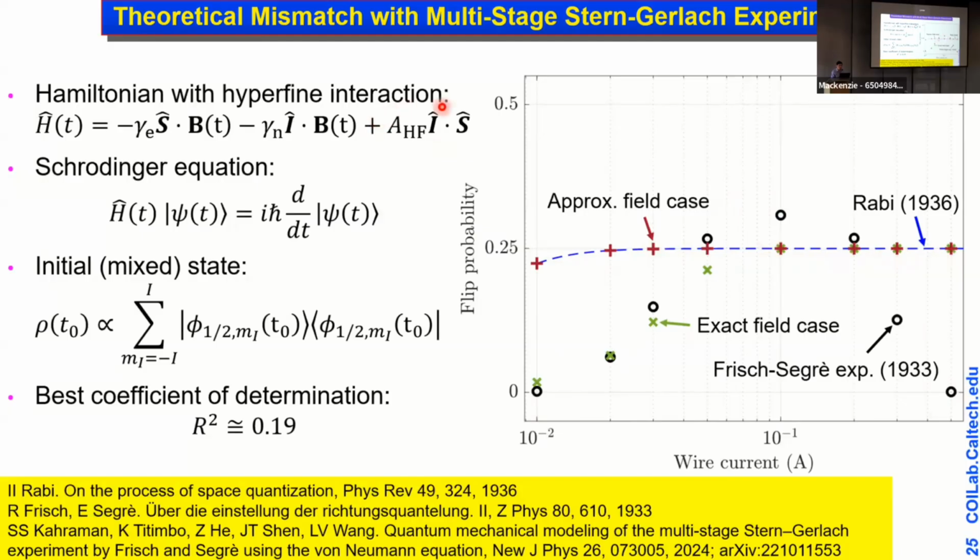And so we use this standard hyperfine coupling. We got this better result than the previous versions because nowadays we have computers. We can solve this numerically, but it still doesn't go downward. And so we're still looking for a better Hamiltonian to fix this problem.